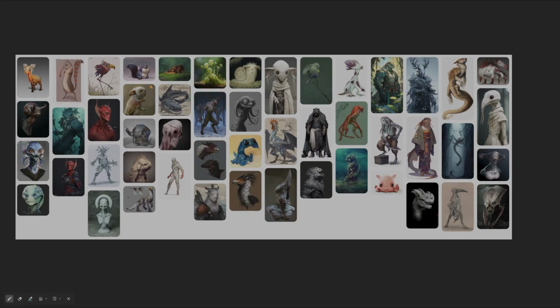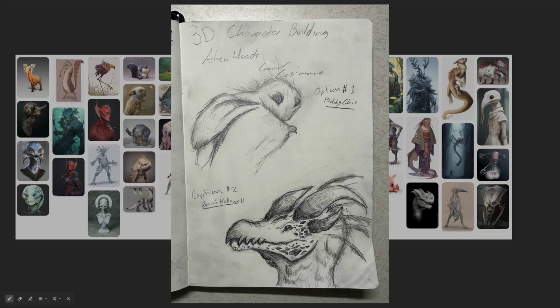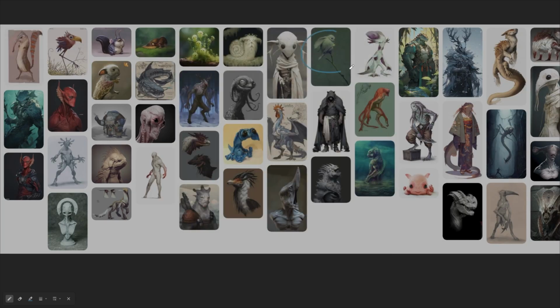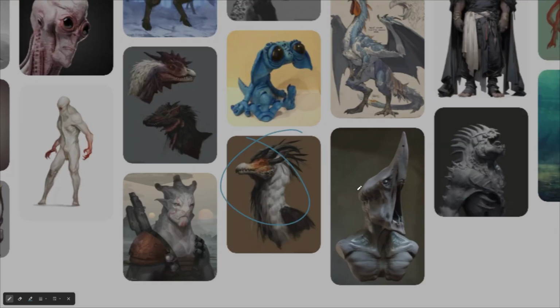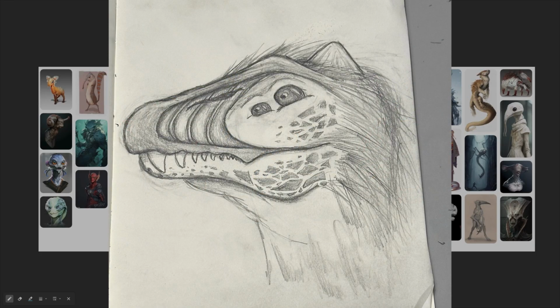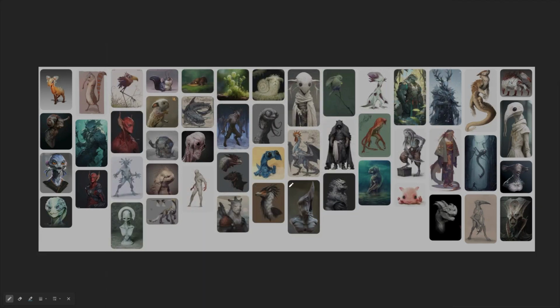Moving on to the modeling process, I started off pretty simple with some sketches. Here are the initial two sketches that I had made. They were from this character here and this character here. Those were closest to what I was going for, and eventually I narrowed down on something like this guy. You know, dinosaur dragon shape, hair, feathers, big horns, interesting scales. I thought that would be a lot of fun to work with and a lot of fun to sculpt.